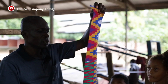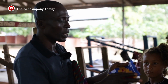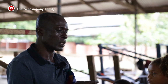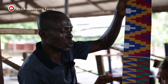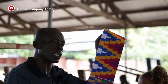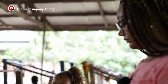Now look at this. The triple weave is the most complex one. Look, the background is blue. It could be white, it could be green, but for the triple weave, the design always covers the entire background. Let's assume if the background were black, you don't see the black here. Right there, the design has covered the black. That type is the triple weave. And this design means we can live together. It's just a matter of understanding. If there's understanding, we can live together.